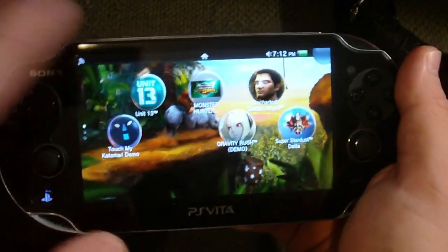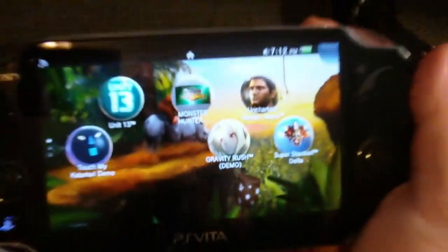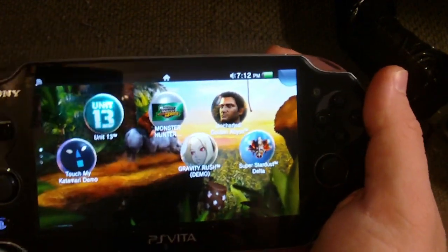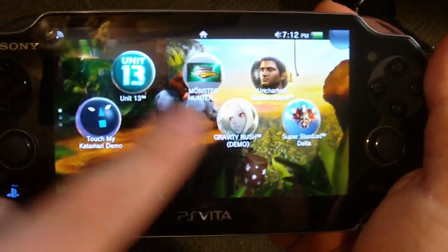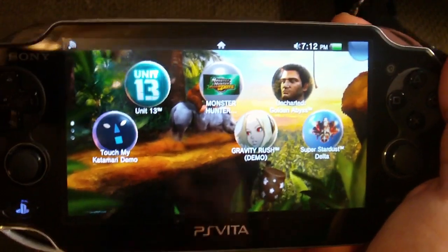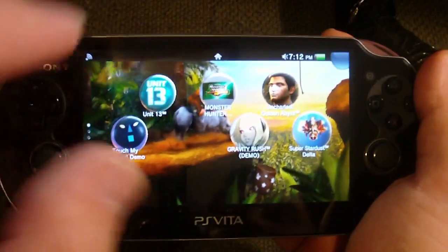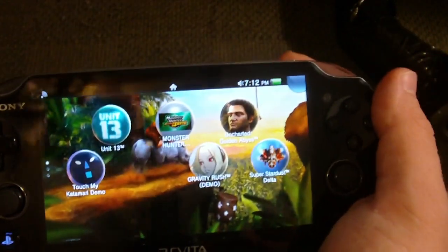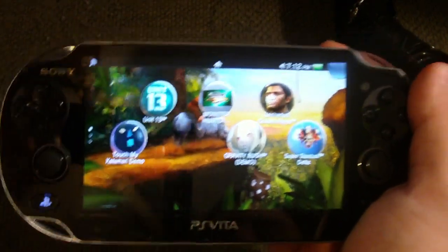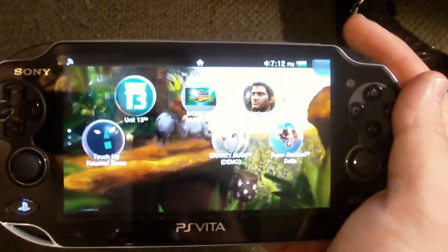The graphics are really good. I'm not going to show gameplay footage because you can find way better footage on the internet, but take my word for it — Uncharted, Gravity Rush, Super Stardust Delta, these games look absolutely phenomenal. Especially Gravity Rush — that game looks fantastic. Unit 13 is kind of a bland game; it honestly looks like a PSP game with a little higher res textures. It's really fun though. It's a good game you can play in short bursts — you've got like 32 missions and you can run through them at will, choosing missions that are short or long depending on your playtime and style.